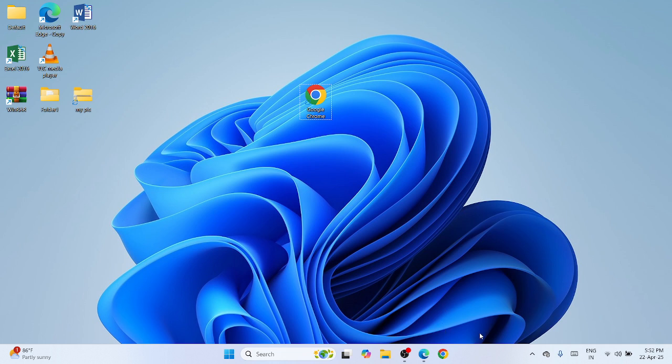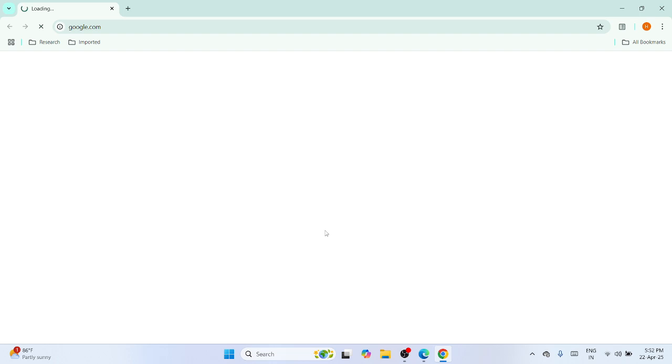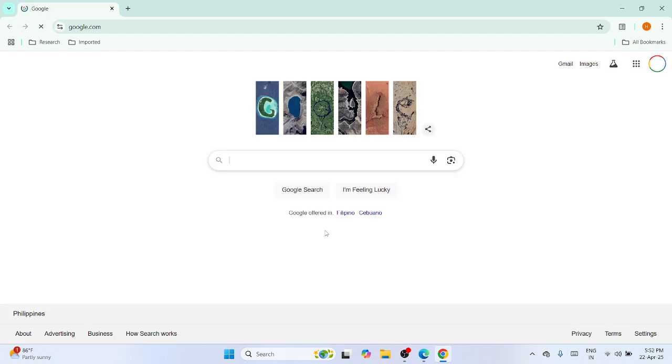So this is good for easy access since you will no longer search for it at the bottom search bar. You can easily access it here, and by a single tap, you can now open or bring up your Google Chrome browser. If you use your Google Chrome browser mostly on your Windows laptop or computer, I would suggest pinning it in your taskbar for easy access.